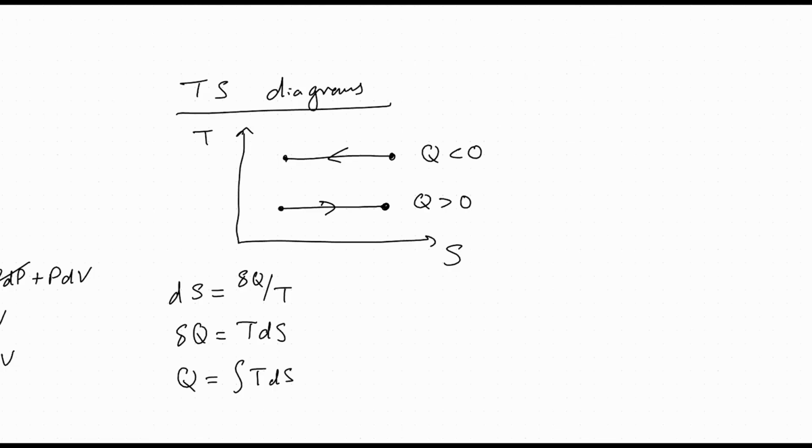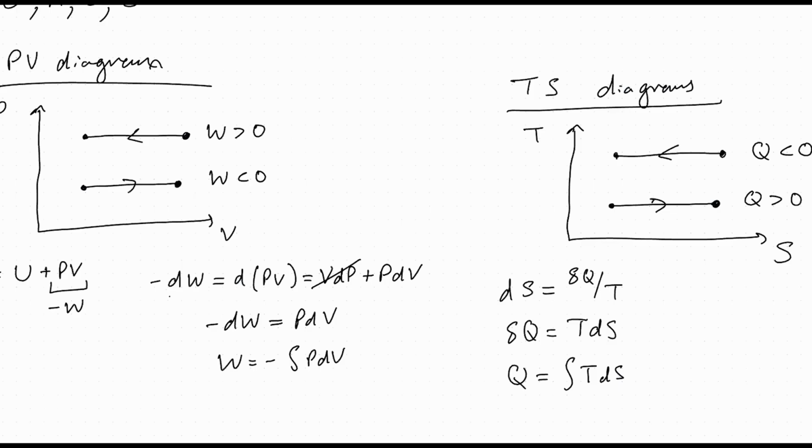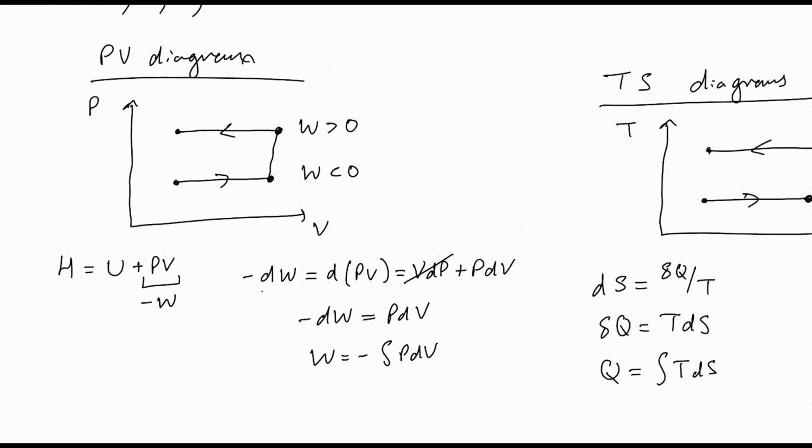And so you might be wondering, why do we care about these diagrams in the first place? The reason is because of cycles. Now, what is a cycle? I will just briefly introduce that concept here. So going back to our PV diagram, a cycle is quite simply one in which you start at a specific point. Let's say you start at point A, and then you go around all the way back to A. So you go from A to B to C to D back to A. That is a thermodynamic cycle. You've gone around the circle here.